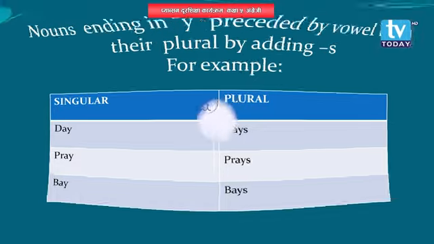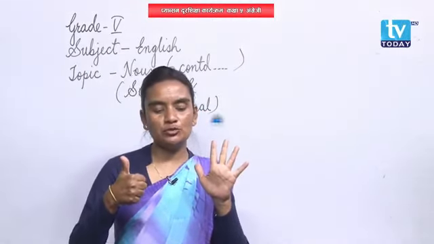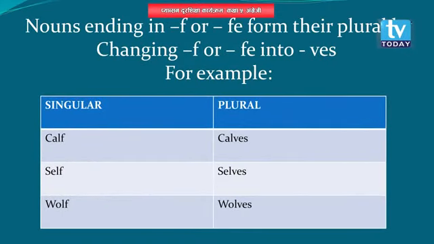DAYS, days. Now dear children, we are going for another, that is the sixth rule to be followed here, that is, if the noun ends with F or FE, then what we have to do there is remove F and FE, and additional VES should be added. You can have a look at the slide so that after adding VES, we can make them into plural. Remember once again, it's in case the words end with F or FE.